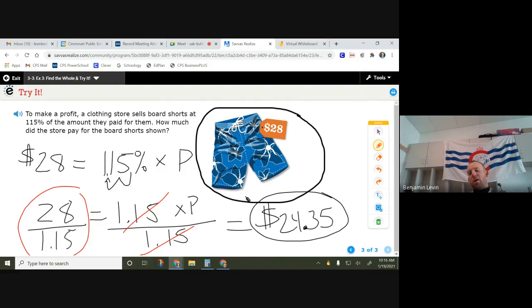afford to order hundreds of these at a time, right? The store can call up Hurley and say, I want to order 200 of these pairs of shorts. So Hurley will give them a deal on it. Hurley says, okay, if you order 200, that's going to make us lots of money. So we'll give you a deal. We'll give you them for $10 a pair, right?